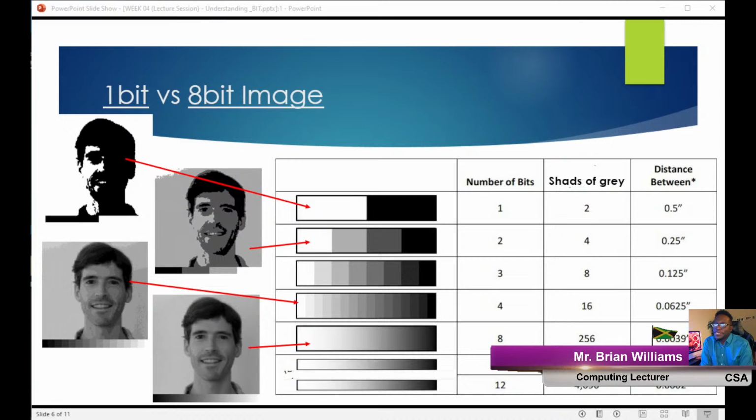But if you look at this 2-bit image here, your eyes can see clearly the difference between each shade. So the more shades you pack into an image, the more bit depth, the smoother the color will appear.